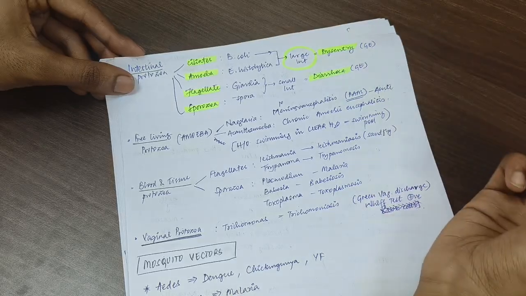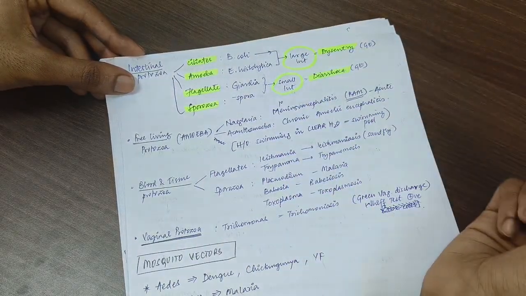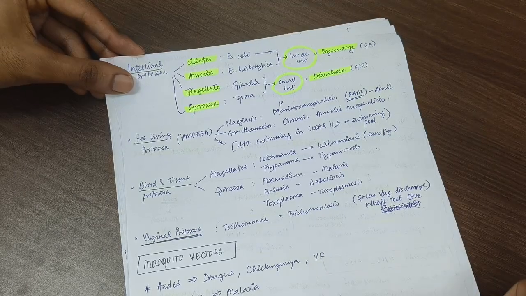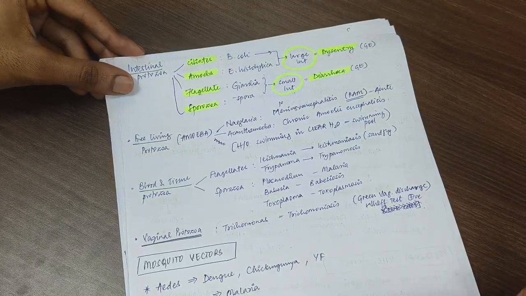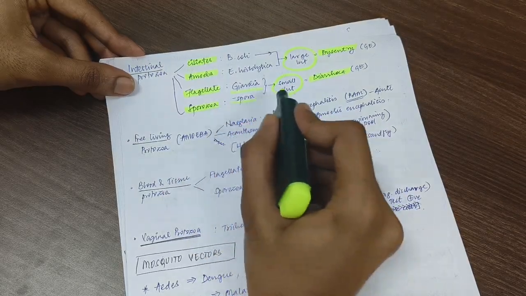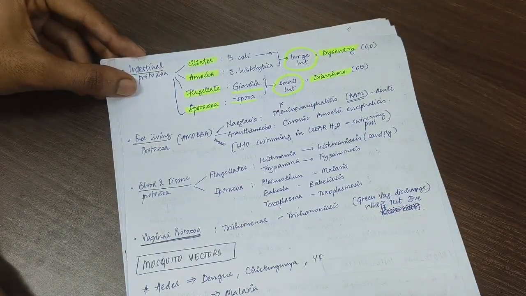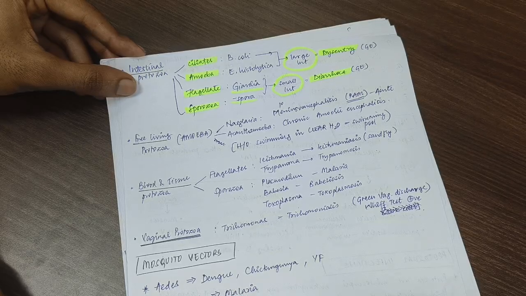You are not going to see the blood or mucus plug when it involves the small intestine, and that is caused by the flagellate and the sporozoa. In the flagellate it is Giardia, and in the sporozoa, any word containing spora will cause small intestine infection, which leads to diarrhea. The sporozoa contain Cryptospora, Cyclospora and Cystoisospora.